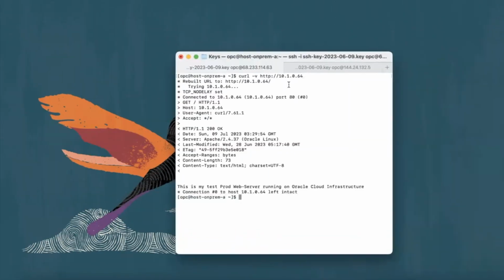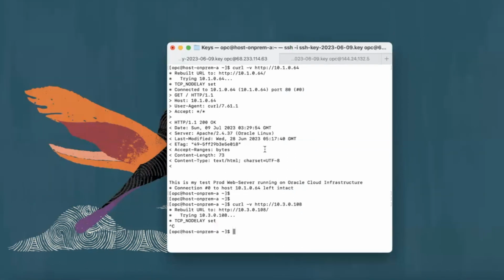I'm able to access the prod workload server fine, and I should not be able to access the non-prod server anymore. There you go. Now it has stopped working just because we made those changes to the DRG routing table.